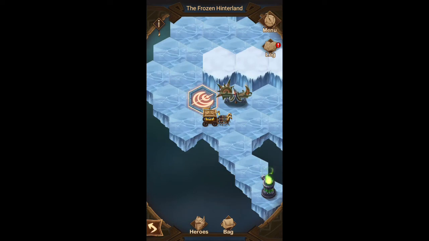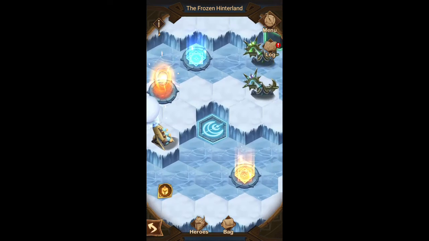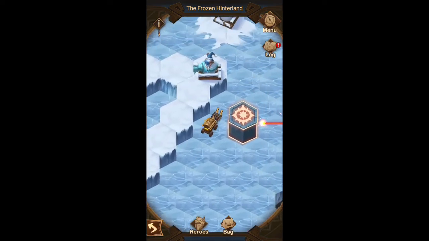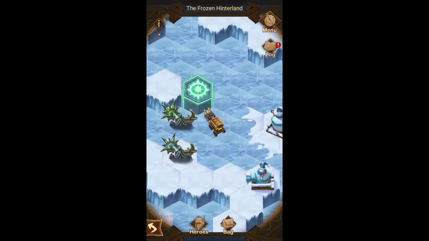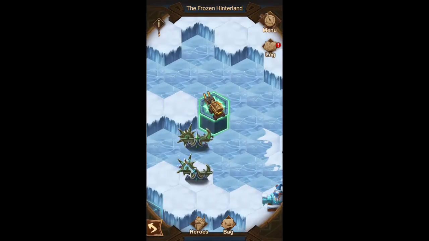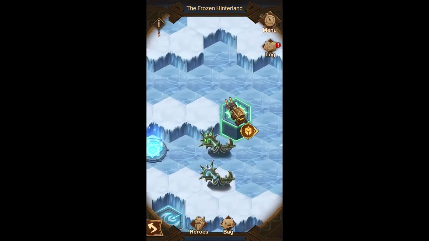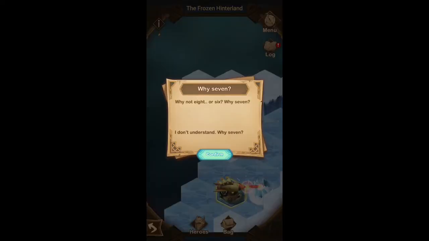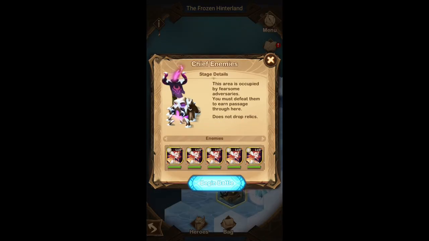I think we need to go 6 or 7 times back and forth between these two portals before it lands us at that secret chest. Go here. Again here. And here we go. As you can see, guys, we have landed here, and there you can see the hand. We need to go back and forth between those two portals 6 or 7 times.